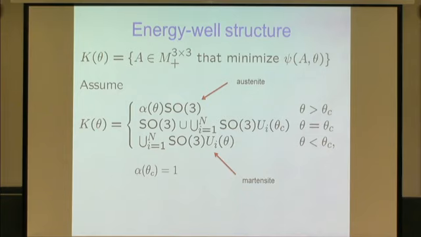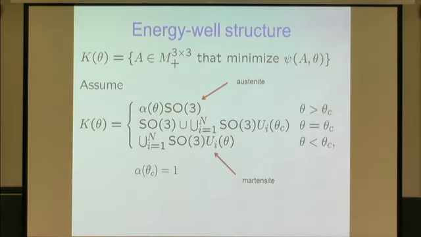But then if the identity matrix belongs to K of theta, any rotation times it should belong to K of theta, because doing a rigid rotation doesn't change energy. And so that's why you get, for this, this is the energy well at theta equals theta critical, SO(3) rotations, which corresponds to the high temperature austenitic phase. Now in the low temperature phase, that's going to be described by capital N variants of martensite, each one described by a positive definite symmetric matrix U_i that depends on temperature.